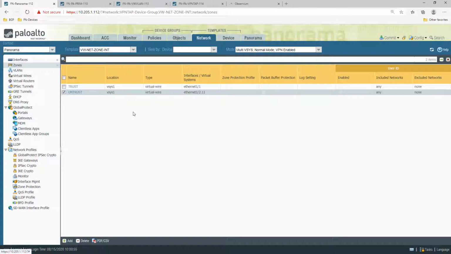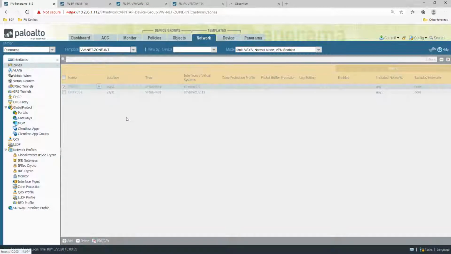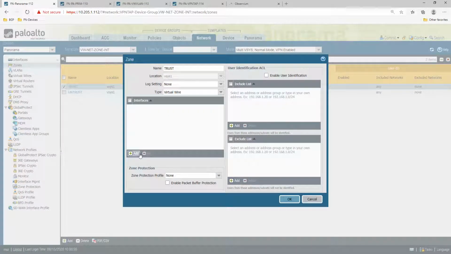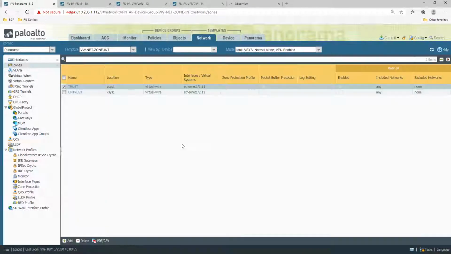You will not be creating separate zones, because on the PA-200 you can have a maximum of 10 zones. So basically you will be using the same zone. However, you will be inserting your interfaces into the zone. So you need to put not the physical interfaces but the sub-interfaces. The two sub-interfaces will go into the virtual wire trust mode.